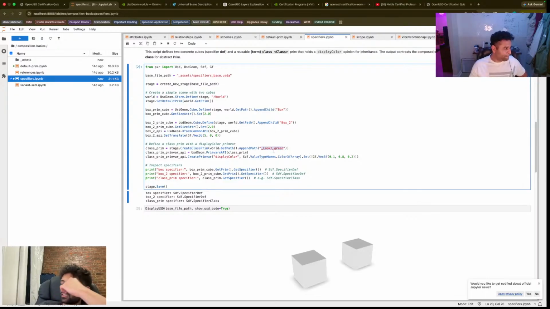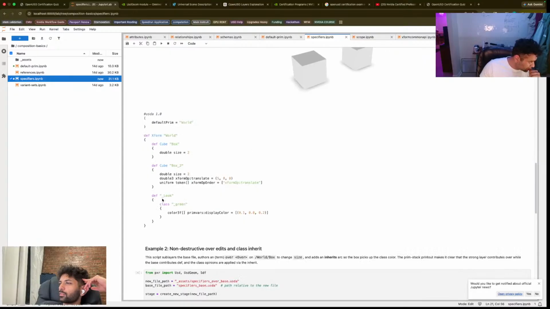It was saying defined slash underscore look slash green. So when it creates a class, it creates a def for look and then an over for green. Look at this: def look and then class is green. We are appending a path, right?